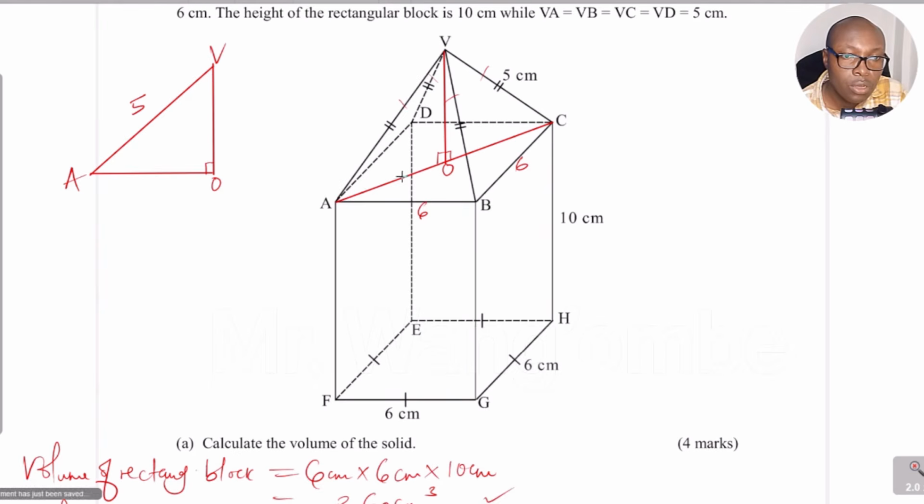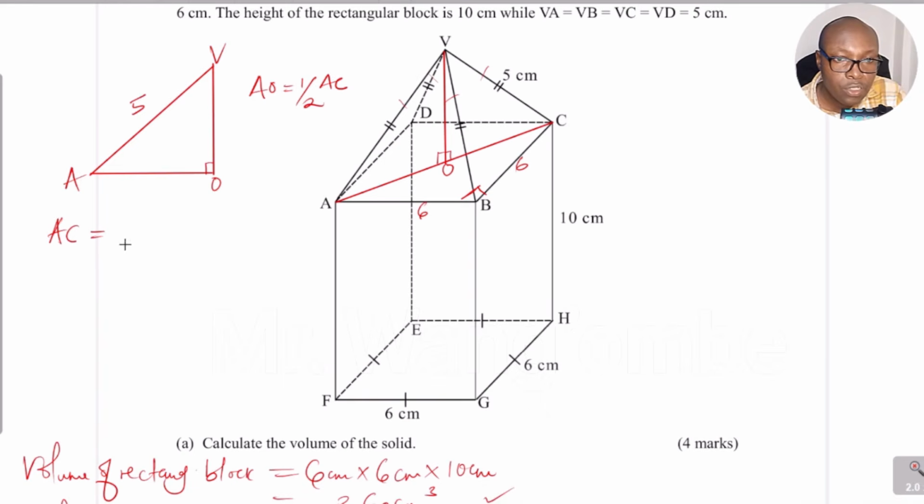Now AO, we will only get it by using this triangle ABC. Triangle ABC is right angled at B because this is a rectangular base, a square base actually, 6 by 6. So that angle at B is 90 degrees. So we shall use this triangle ABC. It is right angled at B. We have 6 and 6. AC is the one that is going to help us get AO, because AO is half of AC. So once we get AC, automatically we'll be able to get AO.